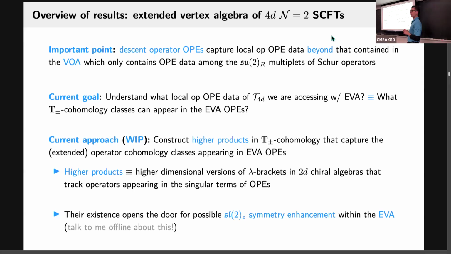Question. Go ahead, yeah, please. So when you say higher dimensional version, does it mean you're considering multi brackets, brackets with multiple inputs, or are you considering multiple lambdas? Great. I mean neither, actually. I'm talking about binary brackets with one lambda. And higher here just means that the surface supporting what I would want to call the mode is extended into the ambient 4D spacetime. That's all I mean. Does it feel like shifting degree brackets? Some of them do, yes. We do have something you would want to call the cohomological degree. In our case, it basically functions as the U(1)_r symmetry of the 4D theory. And some of the brackets do, some don't.